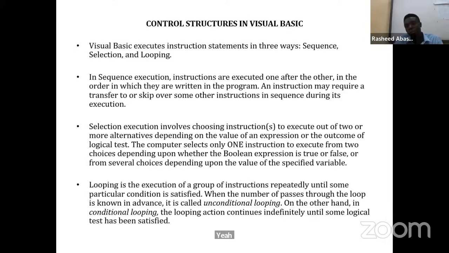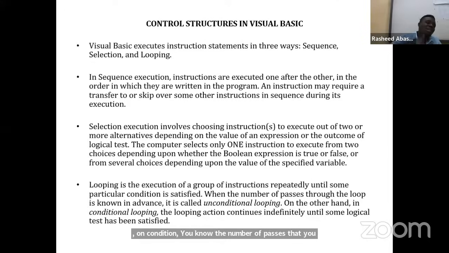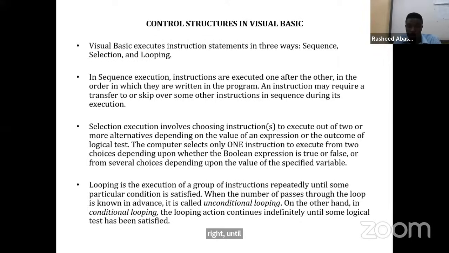In unconditional looping, you know the number of passes that the loop must pass through. You know that in advance. Whereas in conditional looping, the loop continues until a particular condition is satisfied or met. So for looping, we have unconditional and conditional looping.